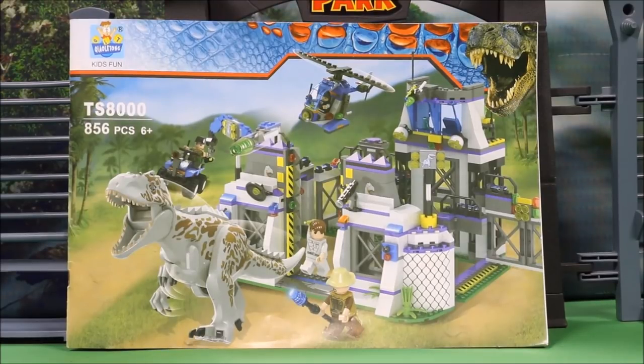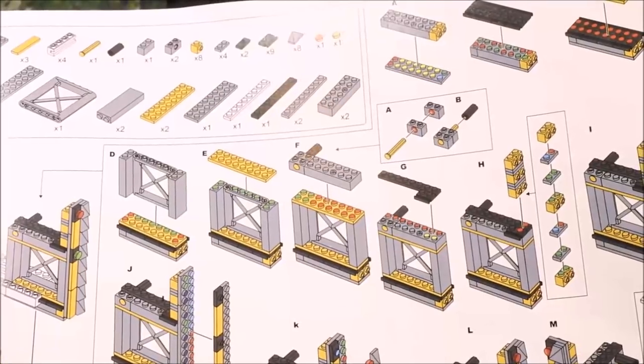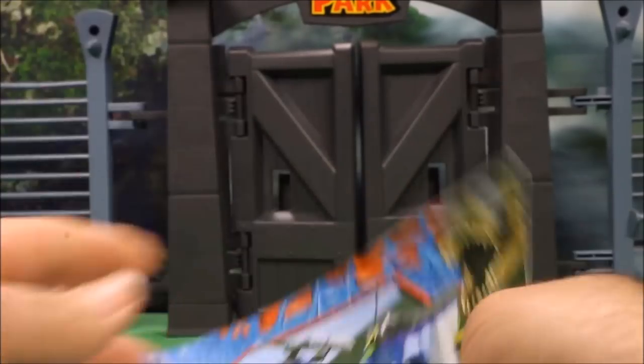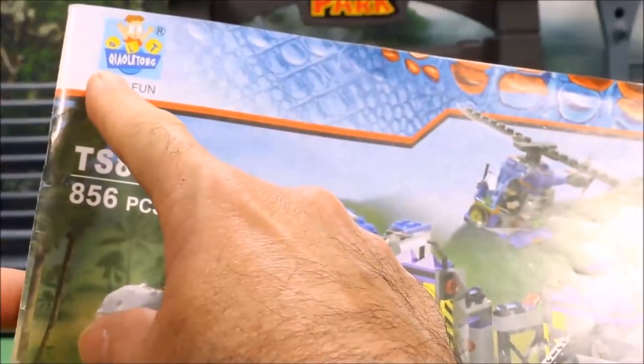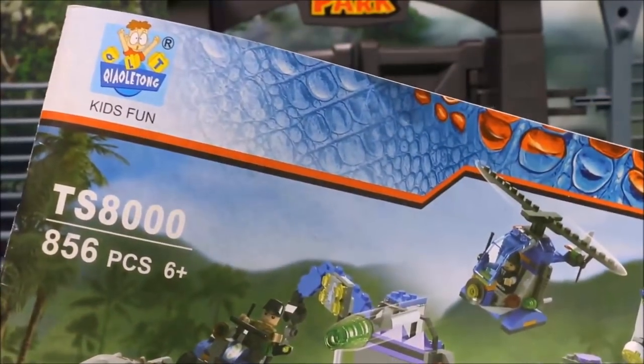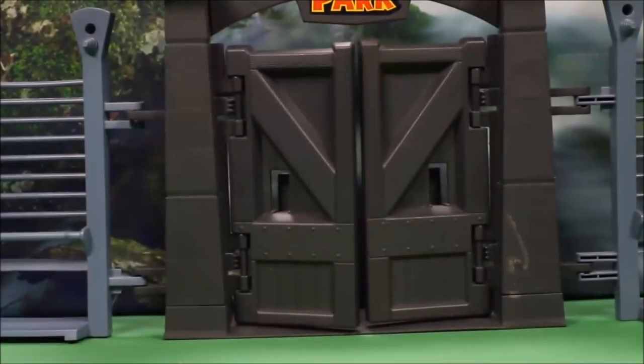It came with about 20 bags of Legos, 856 pieces. The descriptions on how to put this together are quite a bit more detailed than Lego. Here you could see, this is one of the pages. But it does fit together really nice and tight, like Lego. And this is made by, well, I don't know, that must be a Chinese name because I can't even pronounce that. It says Kids Fun TS8000, 856 set. So guys, that was a huge set.